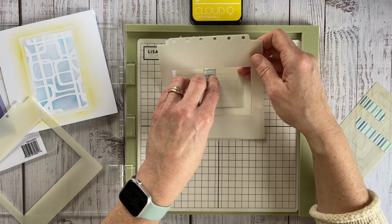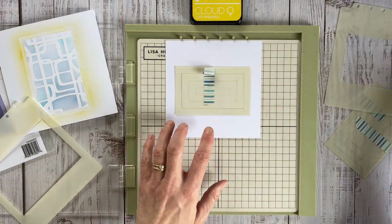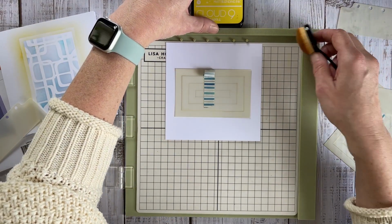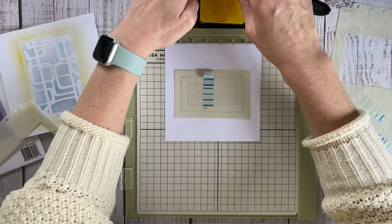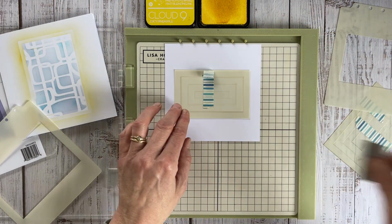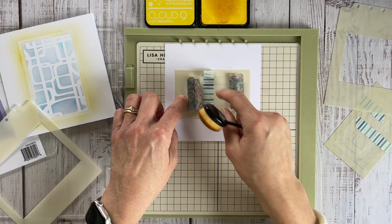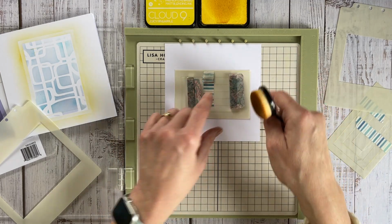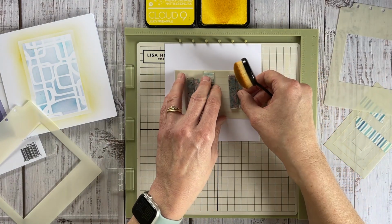Now I'm going to take that frame away, because what I want to do, I don't want to stencil on the inside. I want to create a frame and start stenciling outwards. So this is one way of actually creating the frame. So if I take my blending ink and my brush, and you can tape this down or you can use your magnets. I would perhaps suggest using your magnets for this, because you don't want to have the line of any tape sort of getting in the way. But if you are using tape, just work your way around. When you get to the area where your tape is, just move it and we can work around it that way.